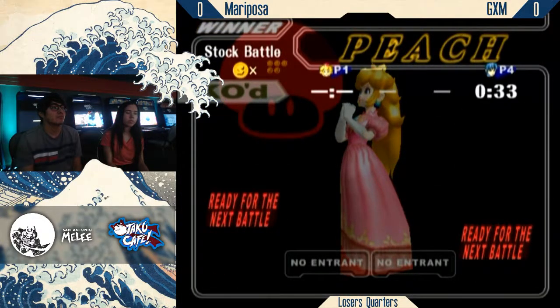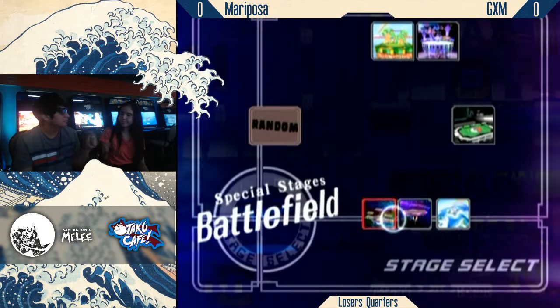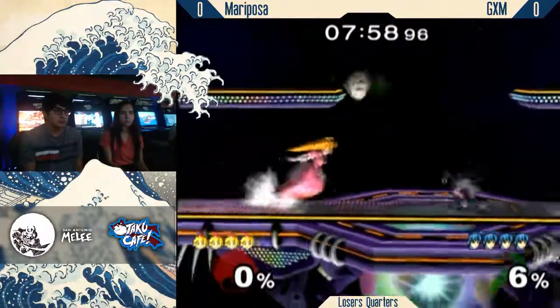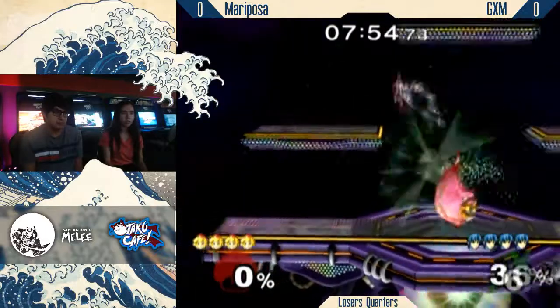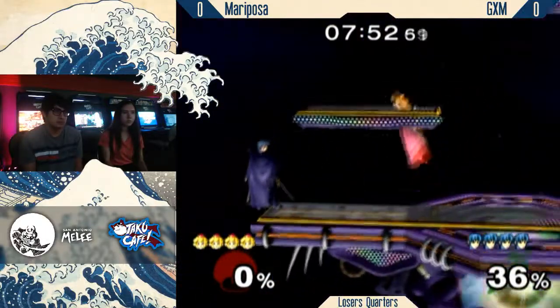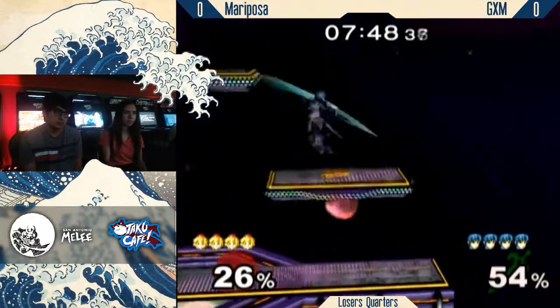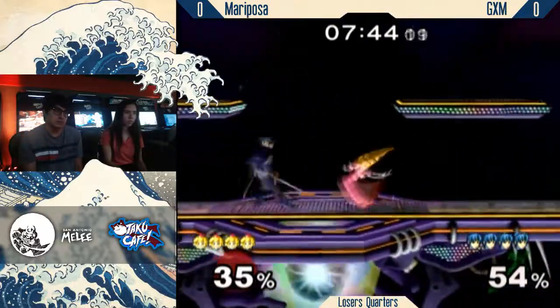Oh, apparently GXM has a major losing head-to-head versus Mariposa. So George was just painting a rosier picture than it was prior to bracket. So we're going to see Mariposa looking for turnips, George looking to not allow her to pull turnips. A little bit of wall him out a la Marth. Some detailed fair shenanigans.